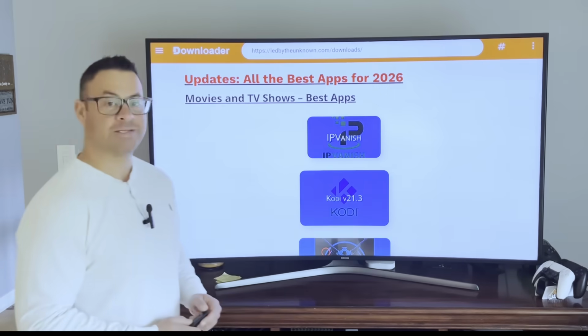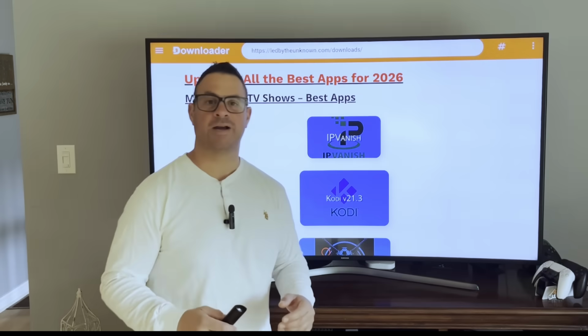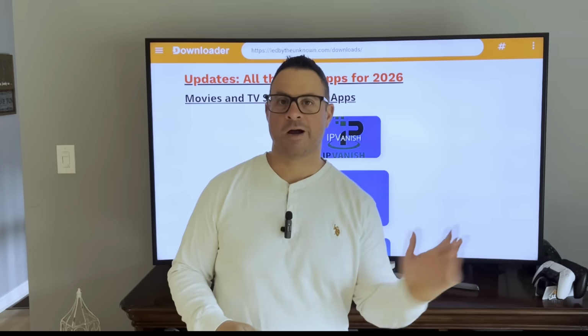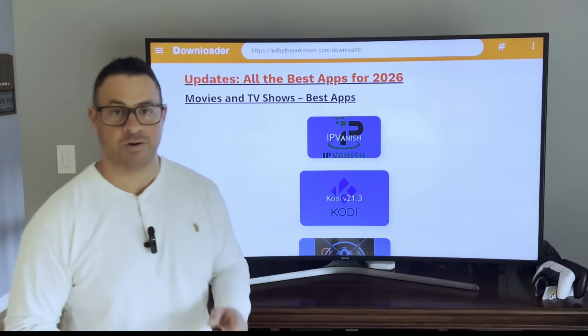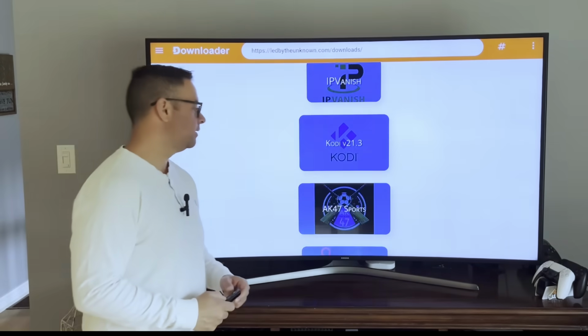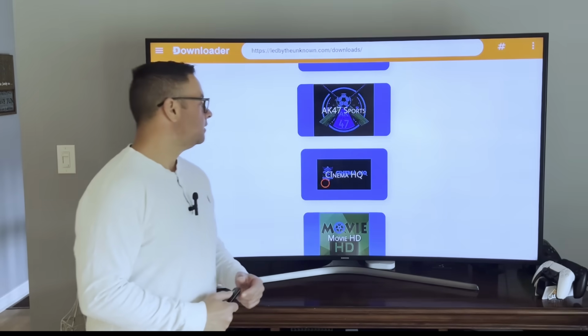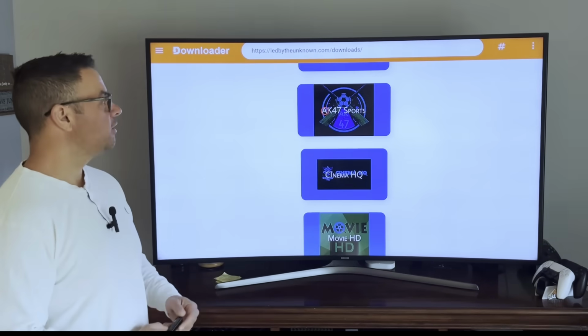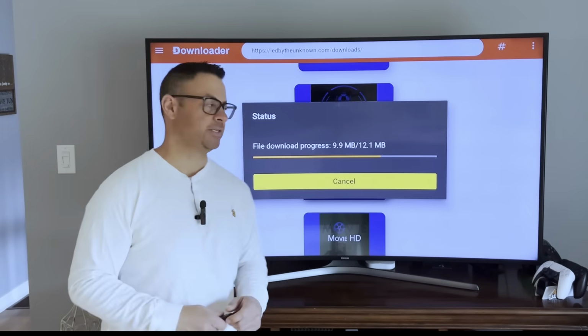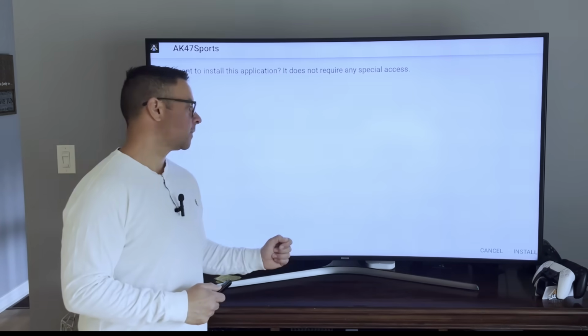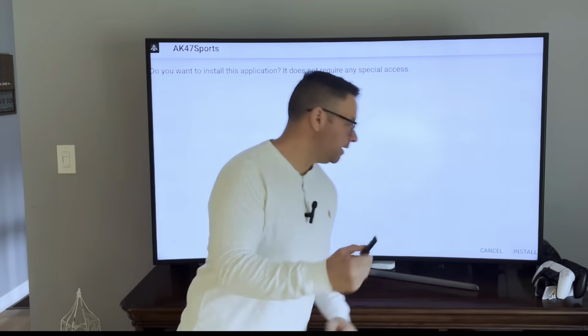Best apps for 2026. I do have some new ones up here for you guys. I know the old ones are gone, but they are still available for other devices outside of the Fire Stick. New ones are now up and running. So here, we just need to click on the blue bubble, Sports on your Amazon Fire TV stick. Down in the bottom right, highlight Install.